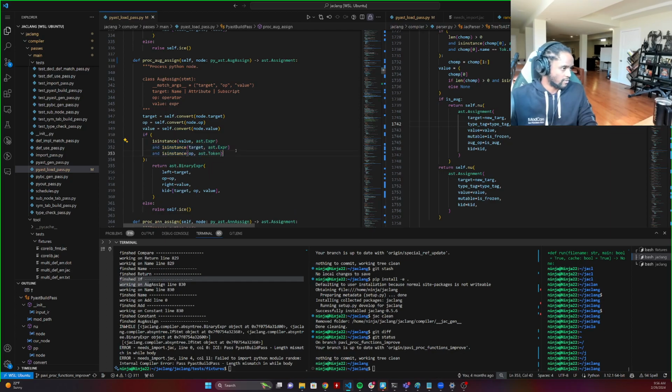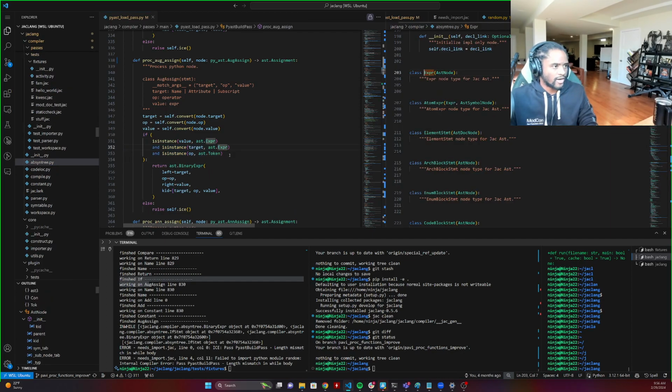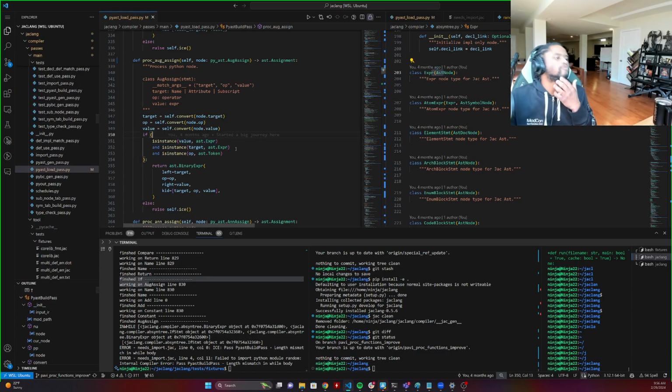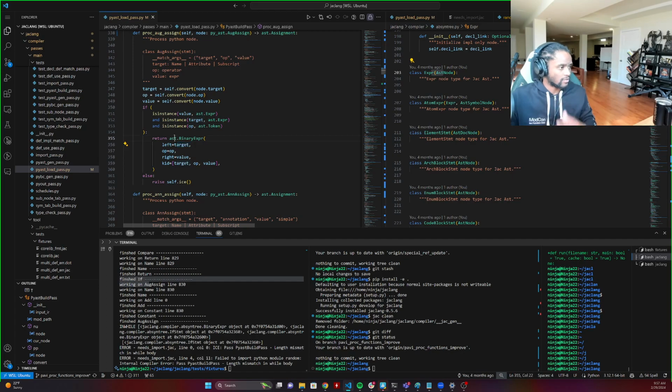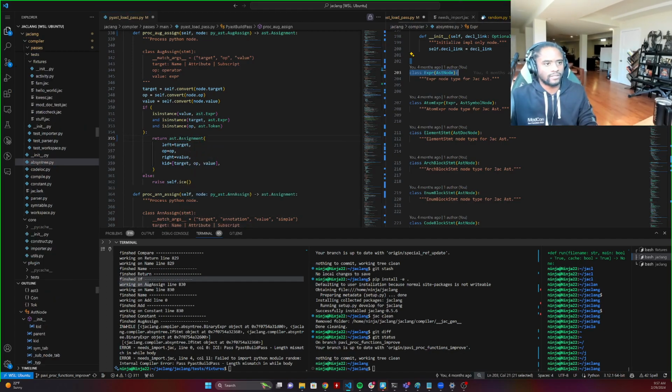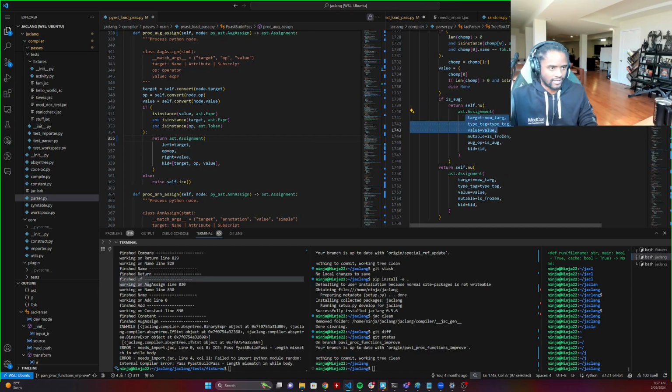So those are expressions. Let me just try something real quick. Oh yeah, of course. Yes, this is expression. This is Jac AST expression, because Python has an expression too, has EXPR. So I was thinking about that. Okay, so this needs to be an assignment, and then let's go back to the parser and look at our little template here.